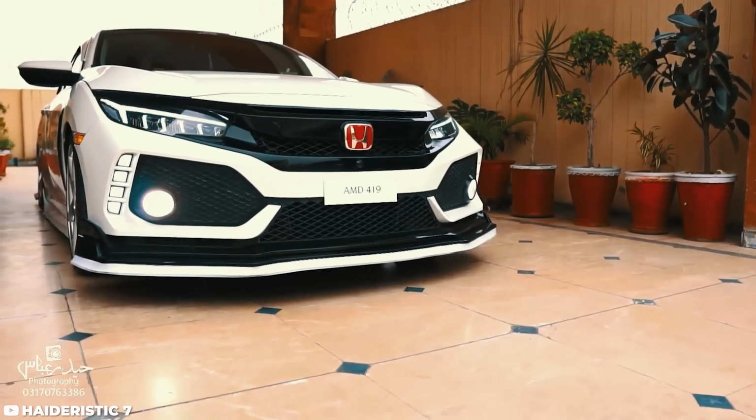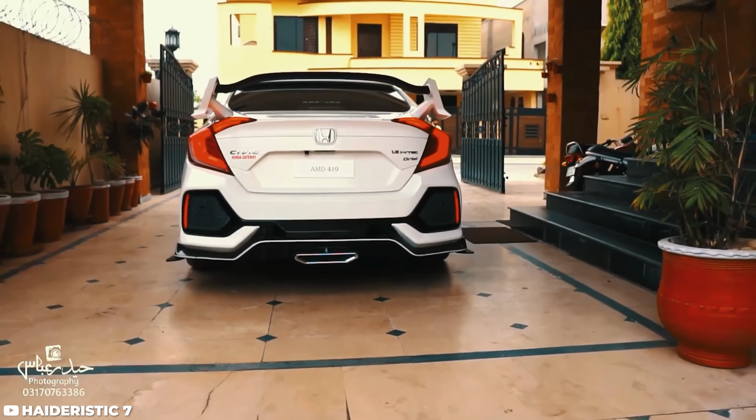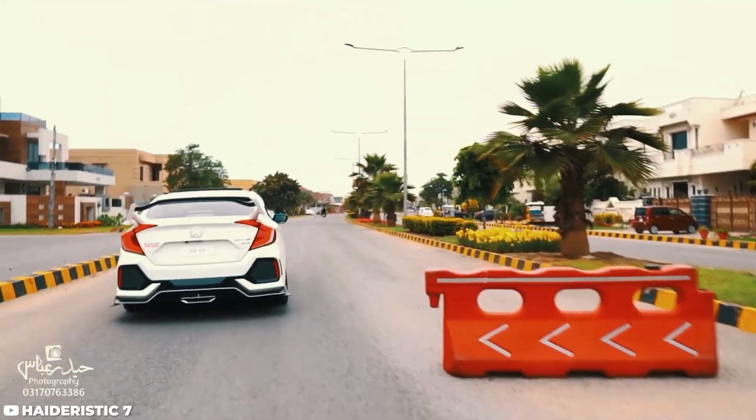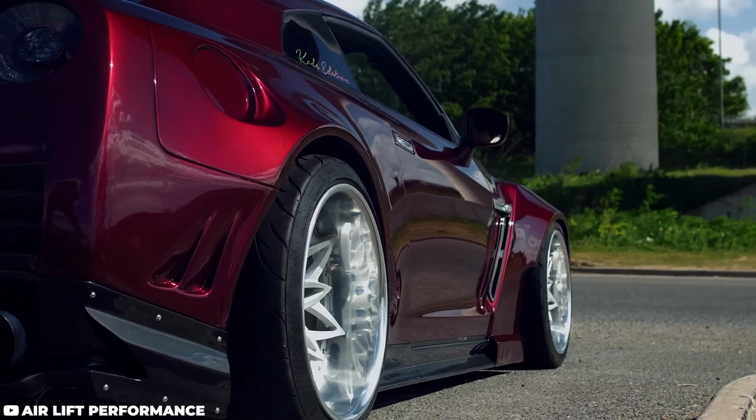Now, cost here is going to be a bit on the high side. The cost of going all out on air struts, tanks, pumps, management, controllers, you're looking at about $3,000 and above. However, this air suspension thing doesn't seem to depreciate a whole lot, which is pretty cool. People who convert their cars back to stock and sell their air suspension usually get about 70% of their money back, and the same can be said for a vehicle gaining about 70% of the value of what they spent on that suspension as well, which is pretty awesome. That means if you play your cards right, at the end of the day, your cost to experience air suspension on your ride really isn't the worst investment you can make on a vehicle, which is still pretty cool.